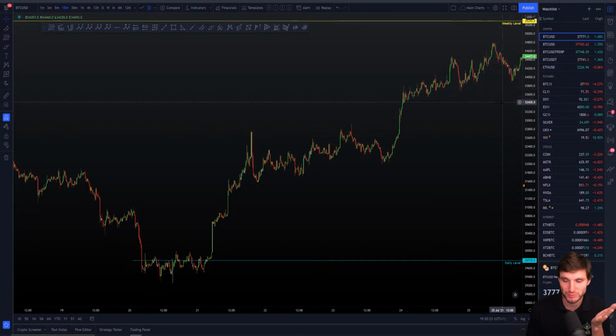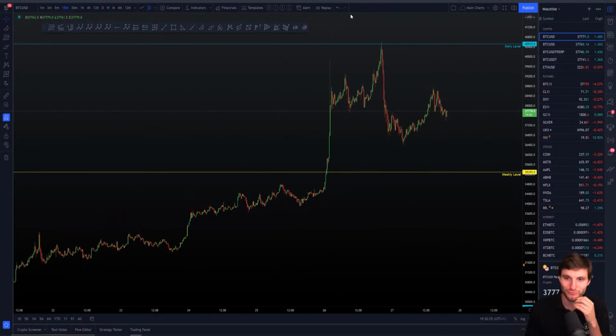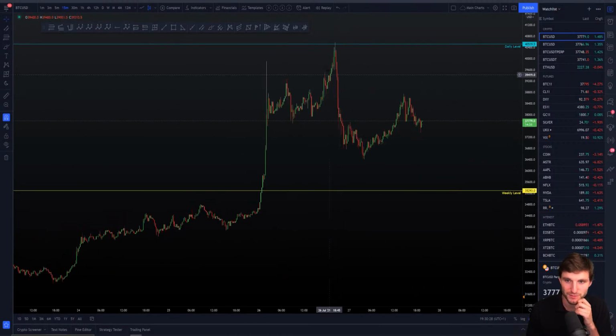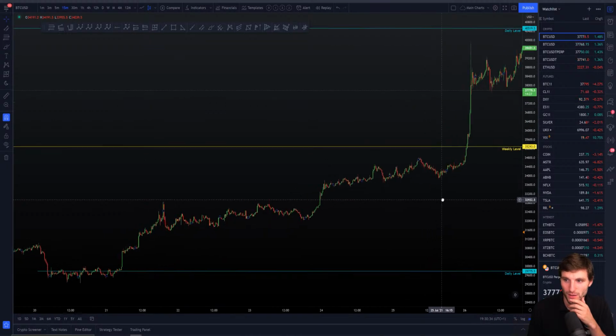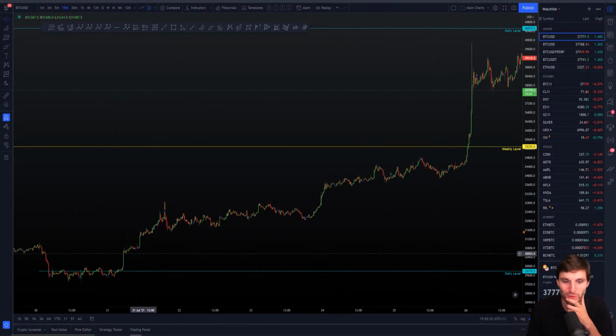People waiting for the retracement couldn't get in. And then you had that final big move to the upside. Then the swing failure pattern on the daily. And you have to acknowledge that this is probably the time where people are like, oh man, I'm waiting for the retracement. I'm not going to buy. I'm waiting for the retracement.